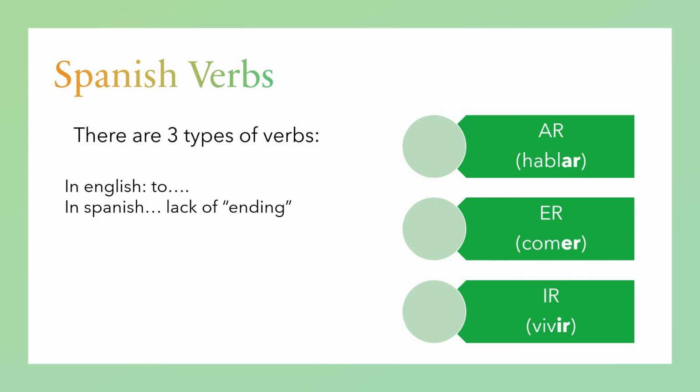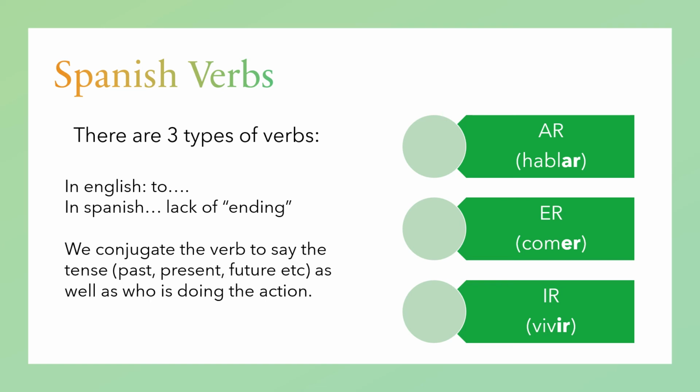And again, the very next lesson is going to be completely devoted to conjugation and unconjugation and how to recognize each of those and how to do each of them. So our basic understanding here is we conjugate the verb to say the tense, past, present, future, etc., as well as who is doing the action, who that subject is, who the person is that is directly doing that action. So that sums up our Spanish verbs. So a verb is an action. There are three types of Spanish verbs, AR, ER, and IR, and they can be conjugated, which leads us into our very next lesson. What is conjugation?